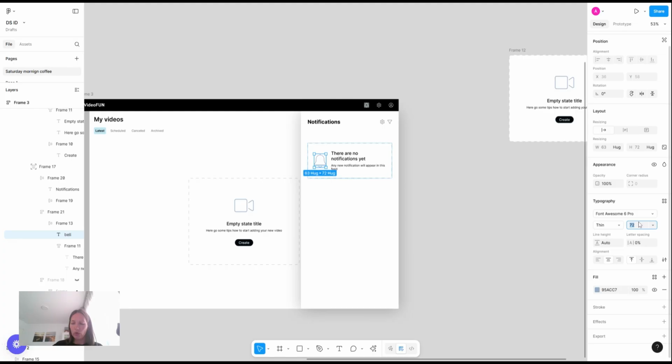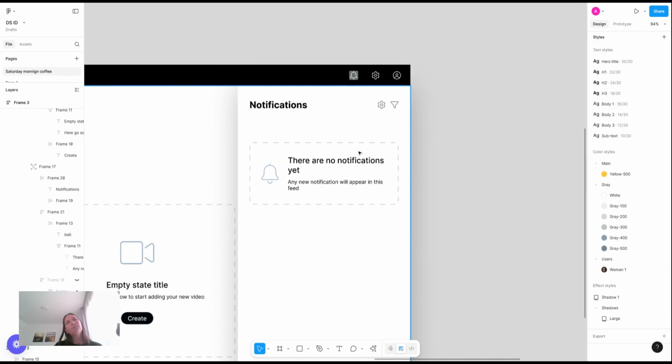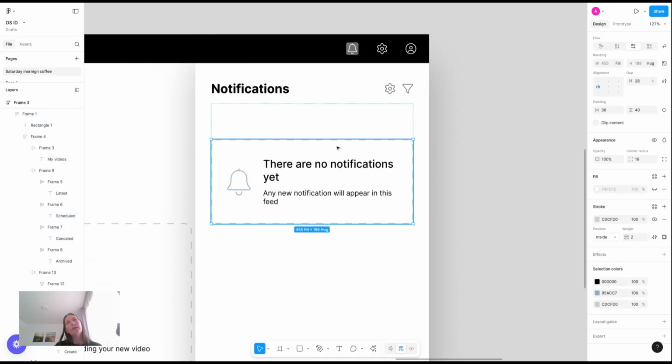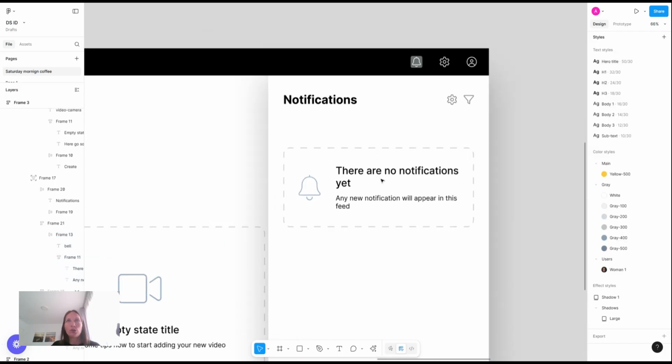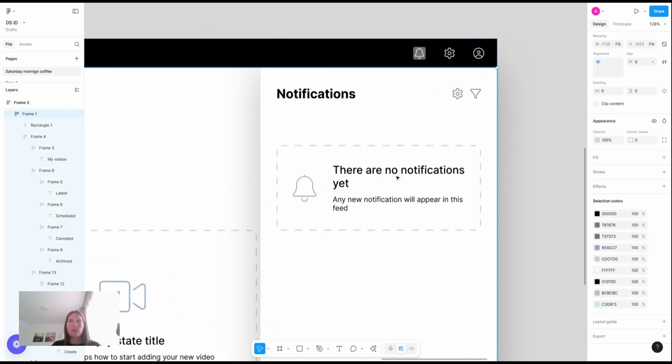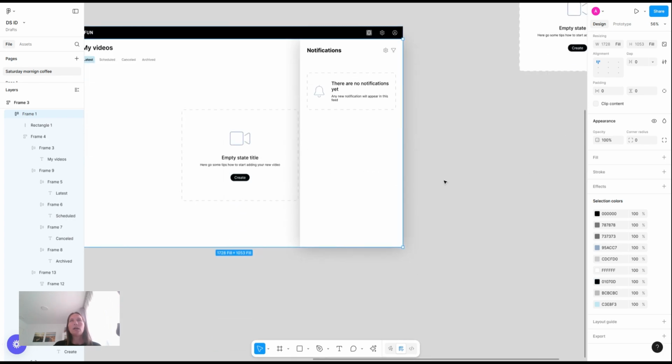As I said, we're going with the smaller size. Too much, still the illustration is important. 60 pixels. Okay. And we increase the gap again. Yes, it's backward and forward. You cannot avoid this. This is the work of designers. We need to try, we need to fail, we need to learn and go forward with this. This is it. Not perfect, but it gives you an idea of how it should look.